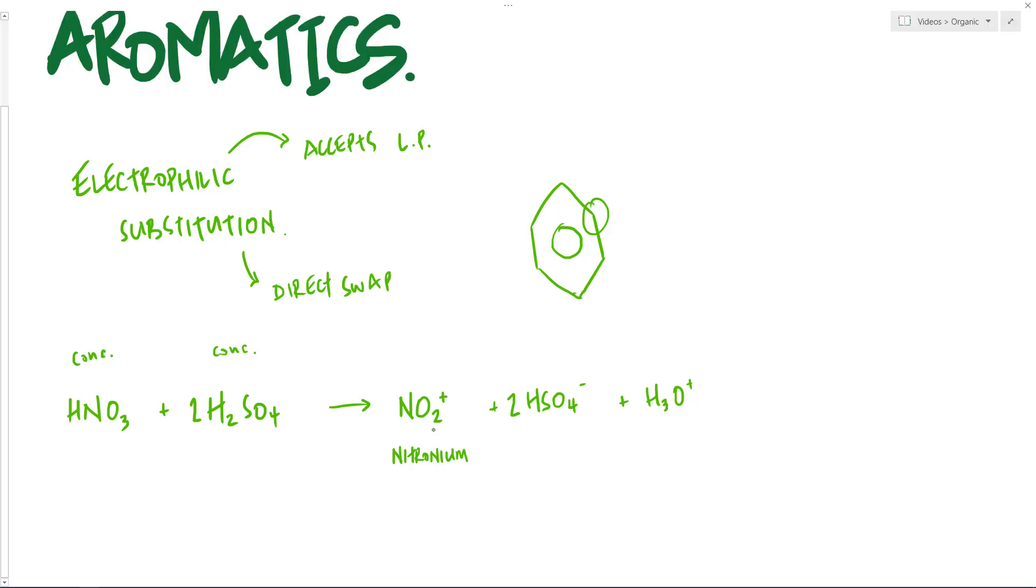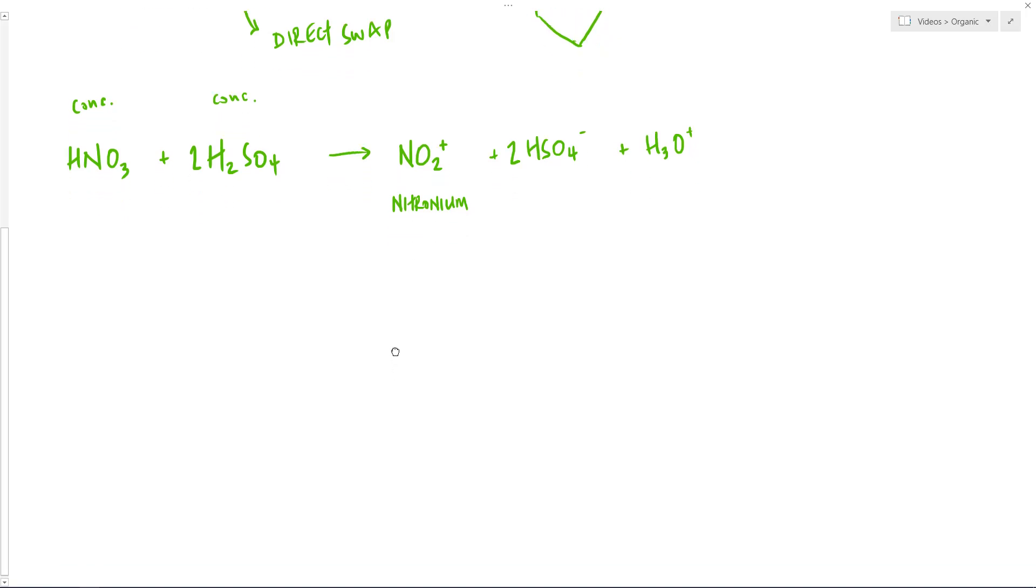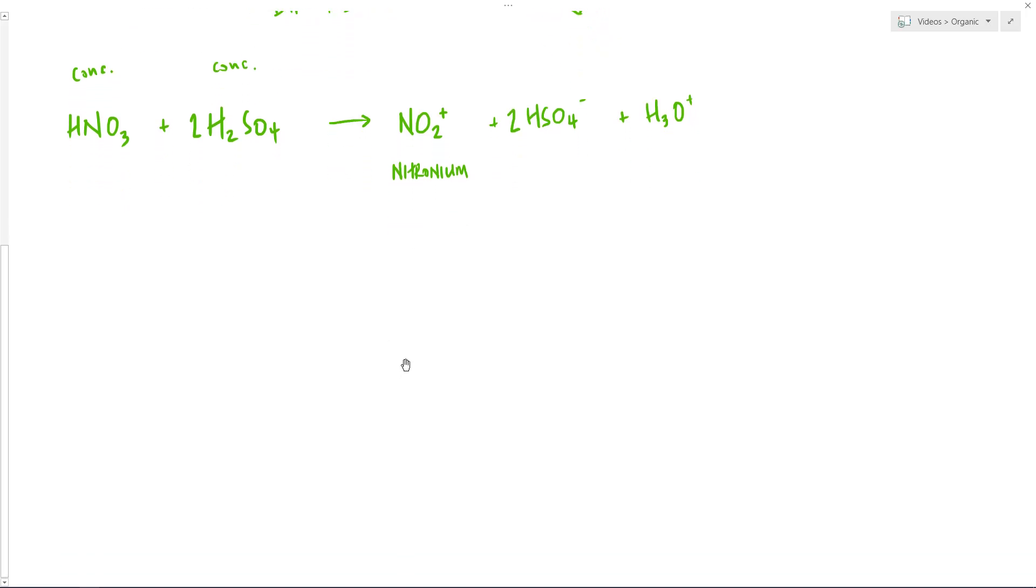This will often be asked before you actually get the mechanism because it's the production of the electrophile which is then used in the mechanism. So now I've got to go up here. This bit I don't like about this new thing. Isn't that just annoying? Maybe I'm just making more of a deal out of that than it needs to be. Who knows? Anyway, the mechanism. Always going to be the same whether it's this or the benzene. Whether it's the nitration, whether it's the Friedel-Crafts acylation. It doesn't matter. It's always going to be the same. And you're going to have the benzene. I can't draw benzene. Benzene molecule like that. Remember to include the circle in the middle. I would say don't bother with the Kekule structure. I think on some mark schemes they allow it. I don't see the point in allowing it. It just seems ridiculous to me.